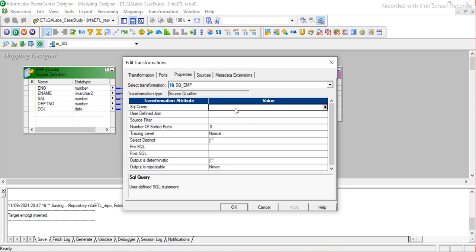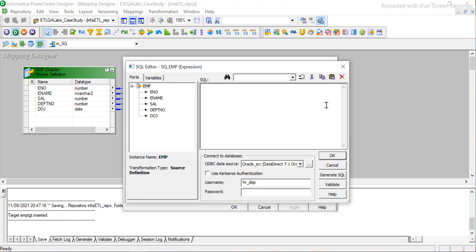So the very first thing that I can say why it is active, guys, first of all, here there is a query override, which means if you write something here, okay, let me generate something. So I will show you how it works also. Let me generate something here. So I generated it, which means this is the default. It has considered all the fields basically, right? So this is the select statement, right?